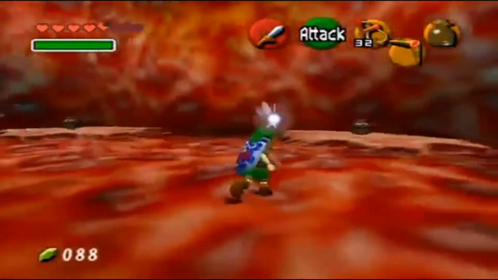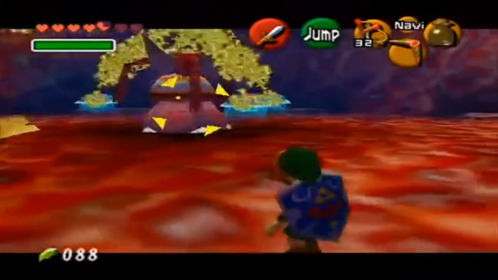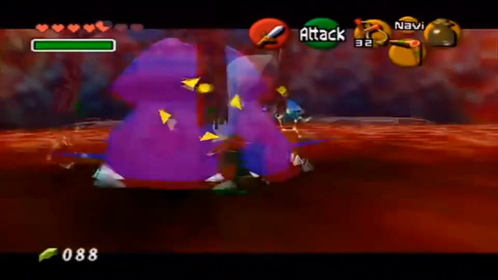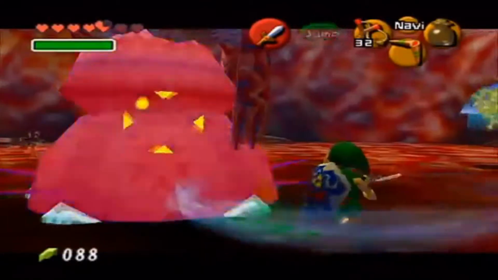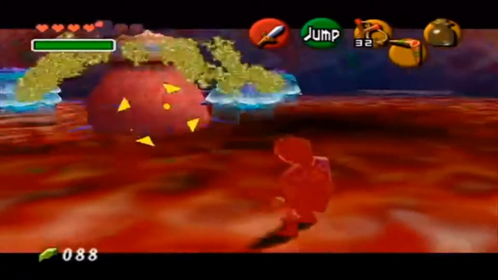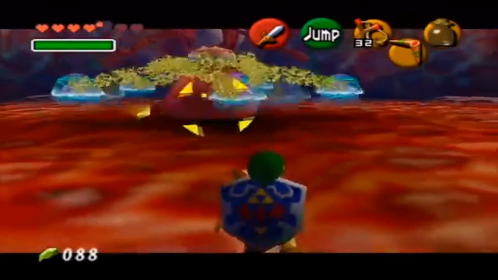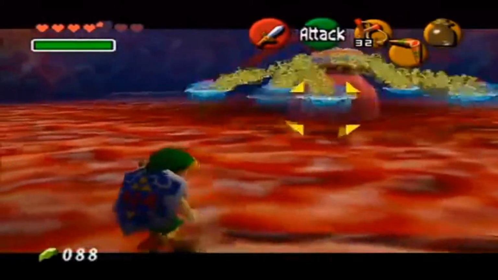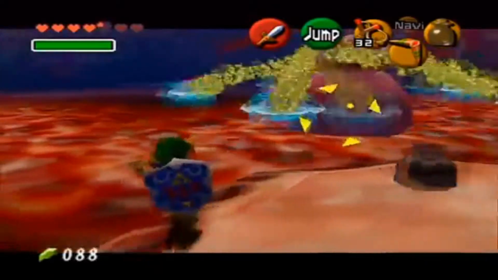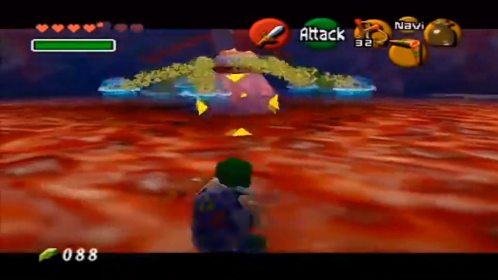Which then will cause him to send out these jellyfish things. Now, what you want to do is stun his body. But you can also destroy the jellyfish things by stunning them with the boomerang, which will allow you to hit his body. So when he starts spinning around, if you're lucky enough, you can stun his body. But most of the time you cannot hit him while he's doing this.